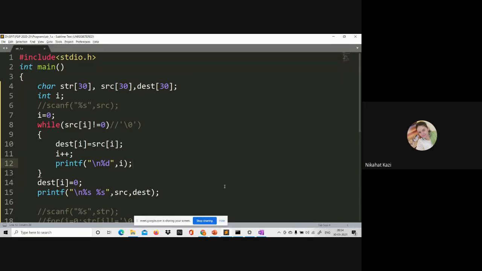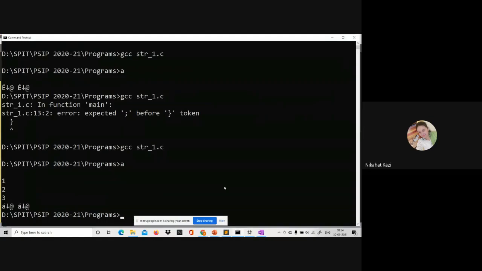It happened to be 4. On some other compiler, you will get some other output. This loop might run 5 times, 6 times. Sometimes the loop will keep on running infinitely. Why? Because that garbage did not happen to be 0. That null character was never encountered, right? Are you getting the danger?